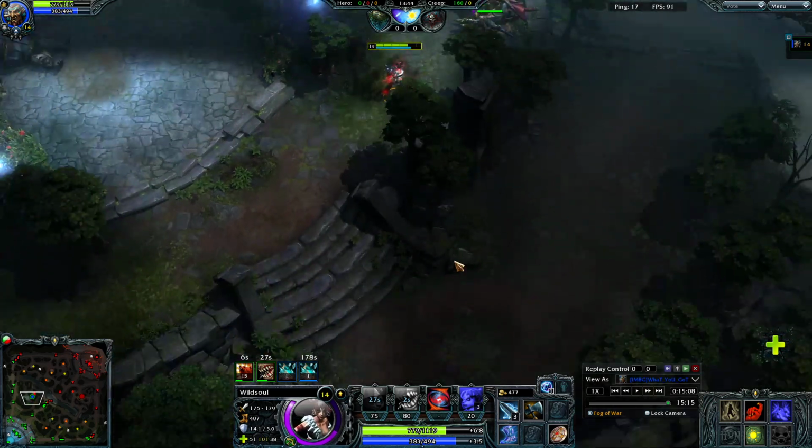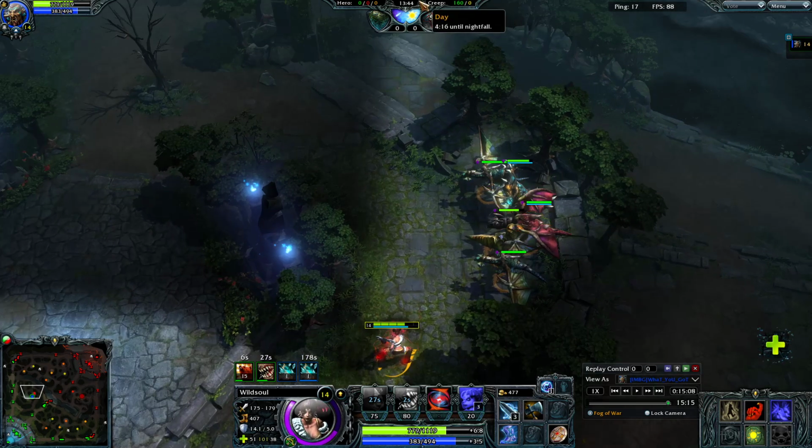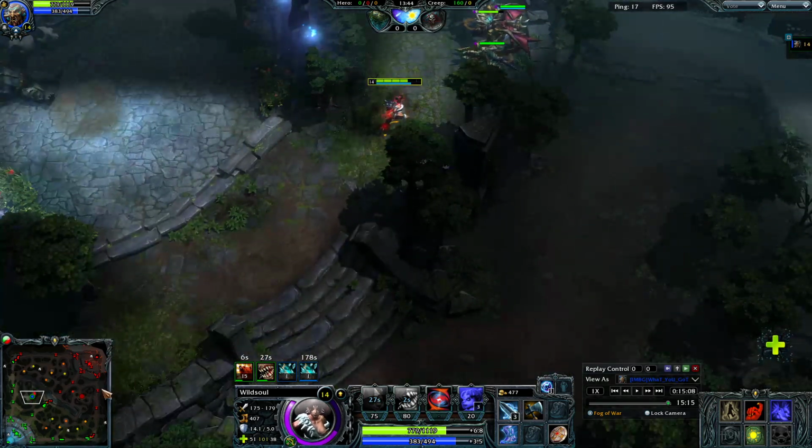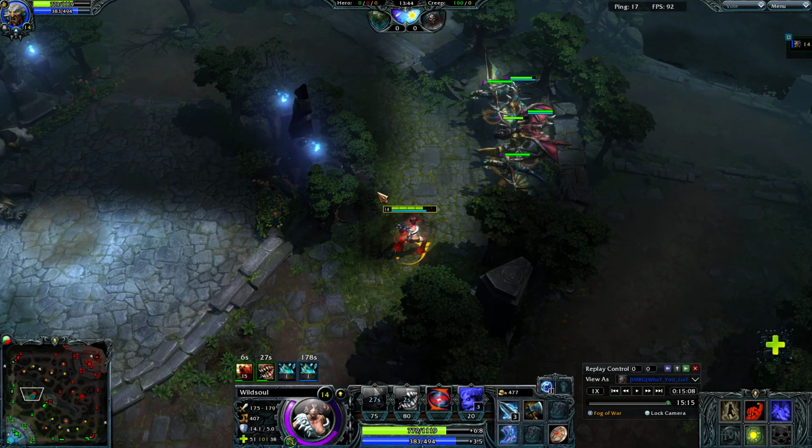We have Ancients to work on, which we can do without our Boo Boo. We would ideally stack these and then wait to resummon Boo Boo. We could go to the other part of the jungle, run back. But this is going to be the full jungle rotation.